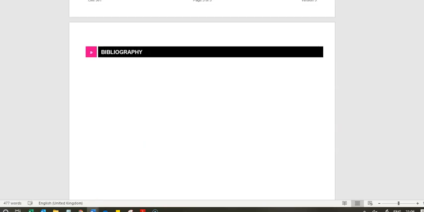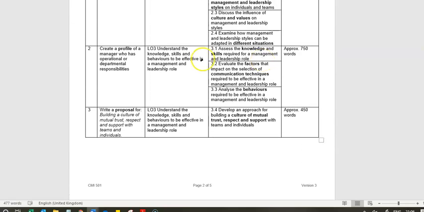Very rarely, some of the evidence booklets detail actual specifics that they're after for you to include, and that would be relating to a specific assessment criteria, for example, that one. The only example that I've seen that in is 520, which is the finance module, which asks for some very specific information relating to putting together a budget.